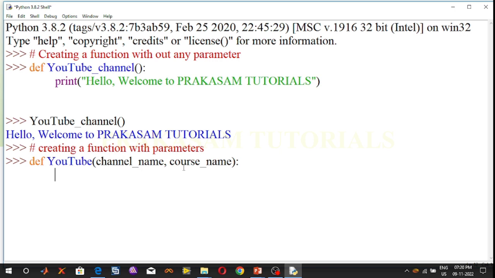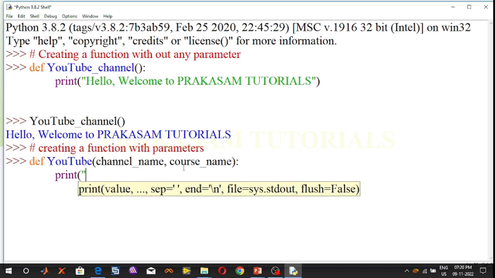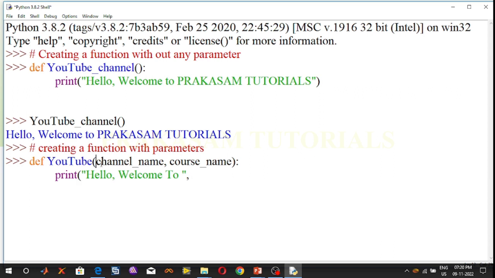Now type the body of the statement. My body of the statement is print, hello, welcome to channel name, and close the parenthesis.